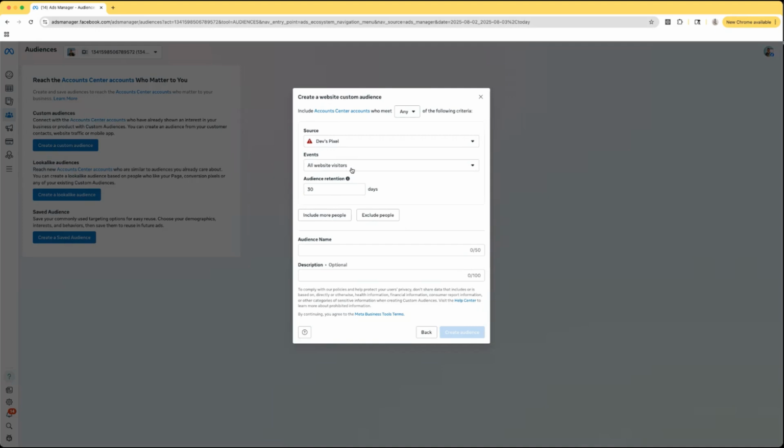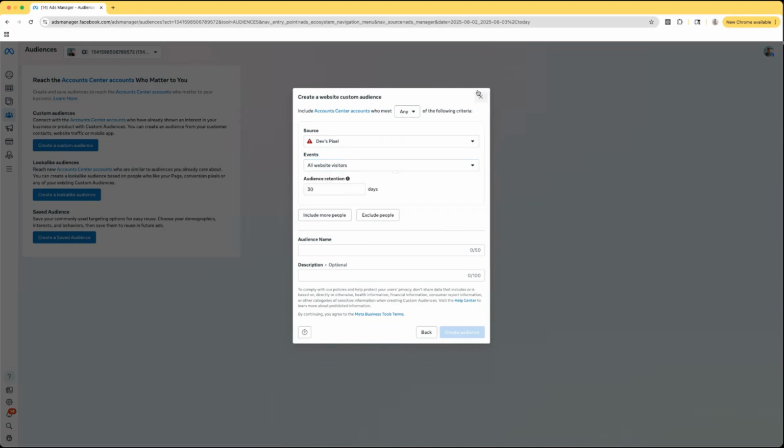So now we can create a custom audience for every person who visited a specific website, or we can do people who visited a specific web page, right? So instead of the entire website to track, we can track people who only visited our opt-in page or only visited our thank you page or whatever the case may be. It just allows you to have some flexibility in how you want to create these different audiences.